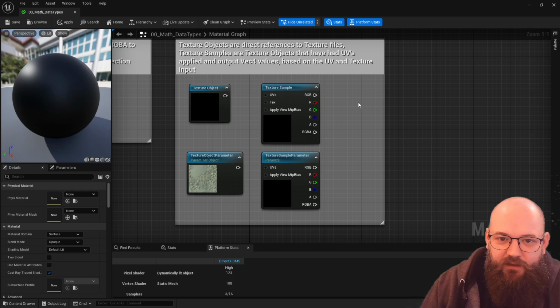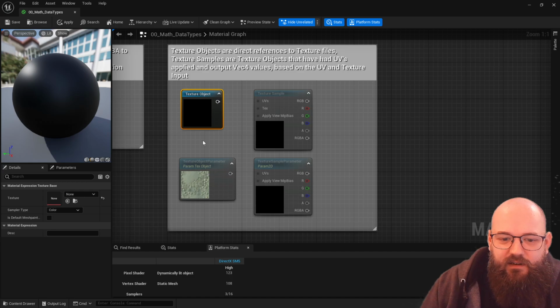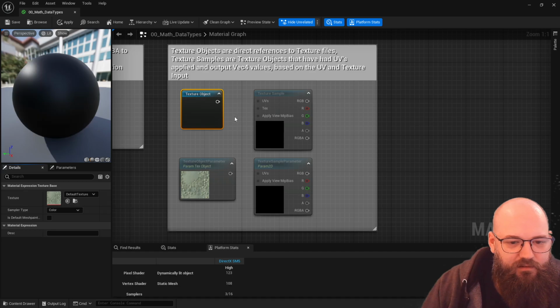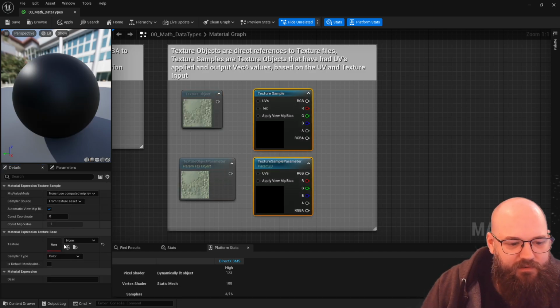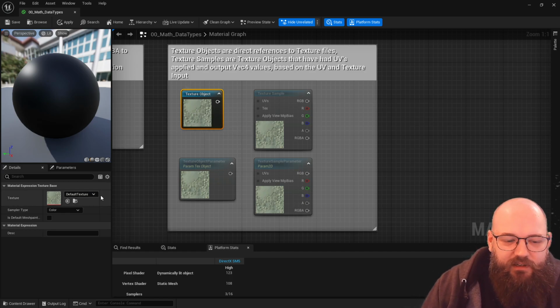Last one in terms of material data types is objects: texture objects and texture samples. Texture objects are actually the data, a reference to a texture on disk. Let's give it a texture. There we are. So this is a reference to the texture on disk.